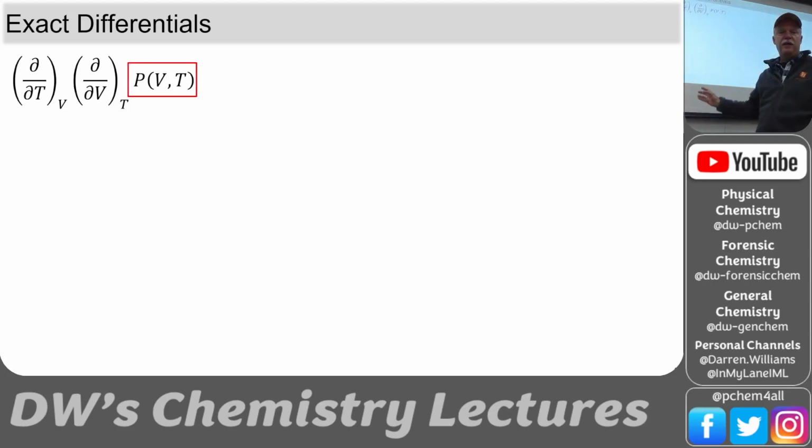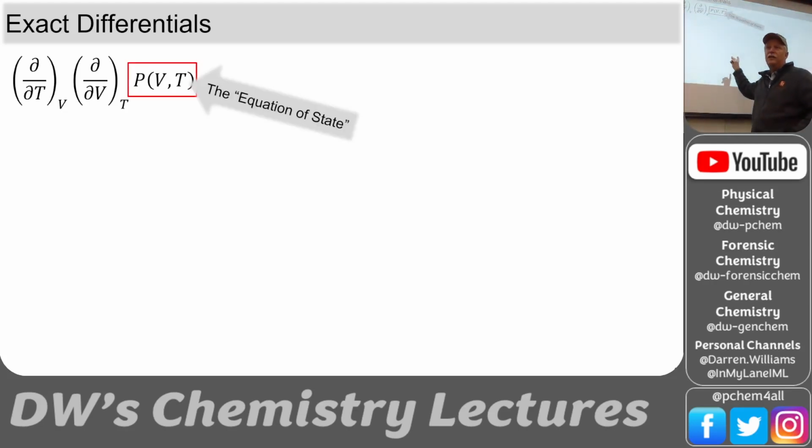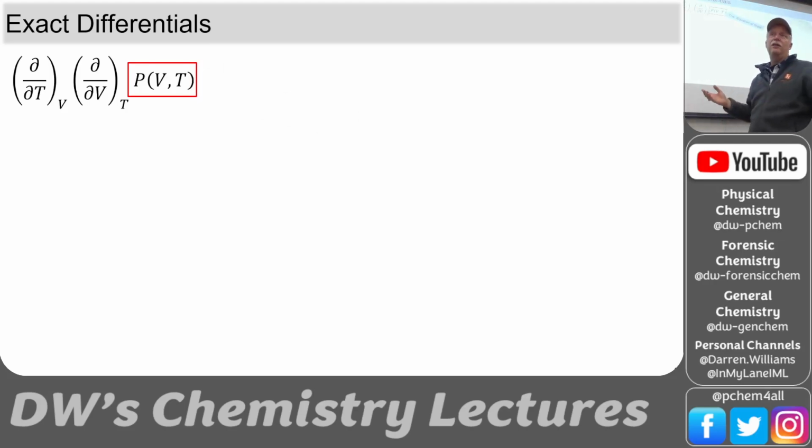And what is this PVT? That is an equation of state. So if I give you the volume and the temperature, you can tell me what the pressure is. It's telling you what state the matter is in. Given two variables, you get the third. You can calculate that. So there's a function out there, the equation of state, and we would use the ideal gas law. But that's not the only one. That's just an ideal gas law.